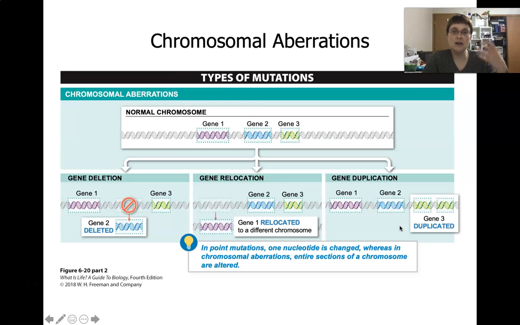The last option is duplication. So an entire new copy of the gene can be made. So now there's more than one copy. Sometimes this is good. This has actually occurred to do things like allow us to digest amylase or starch. We have multiple copies compared to other primates. That's why we can eat more starchy foods.